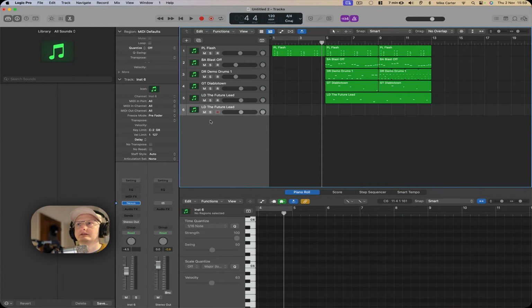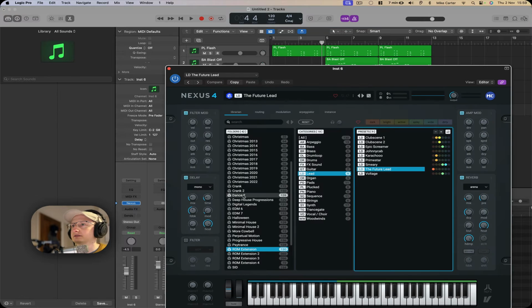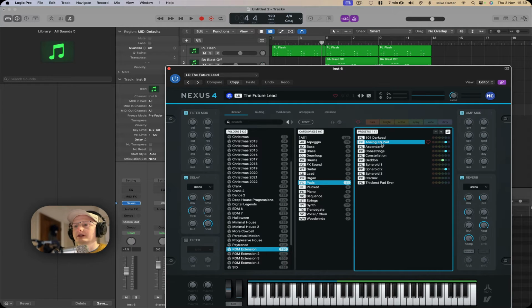So Command and D to duplicate, and pad, analog KS pad.